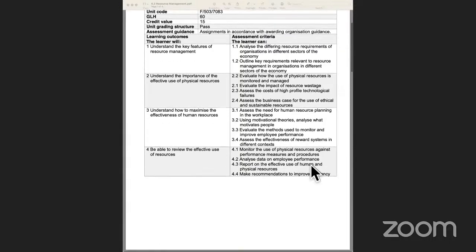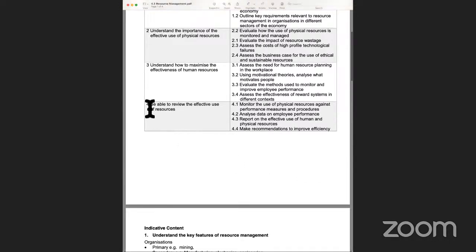Now, after understanding all this, we're going to get into what is called Learning Outcome 4. And here, Learning Outcome 4 focuses on how we effectively use resources which are available at our disposal. Now, as we all know, resources are always finite. And when we talk about resources, nothing comes in abundance.